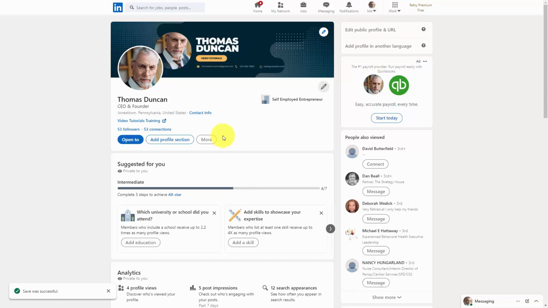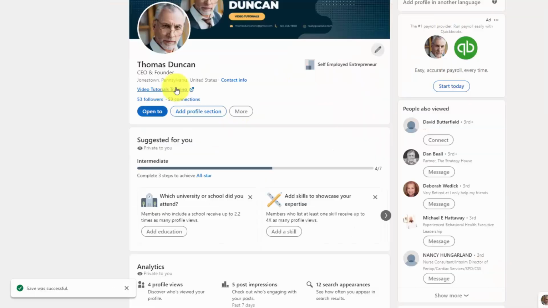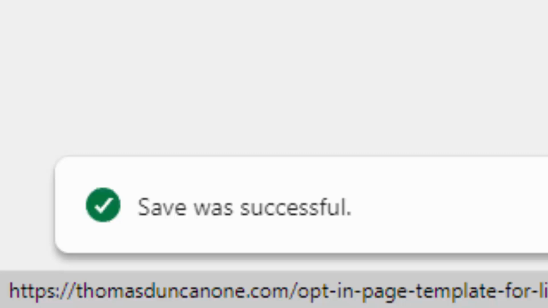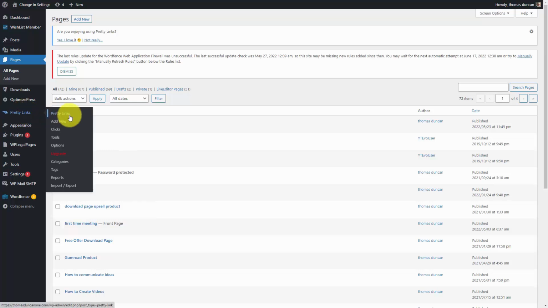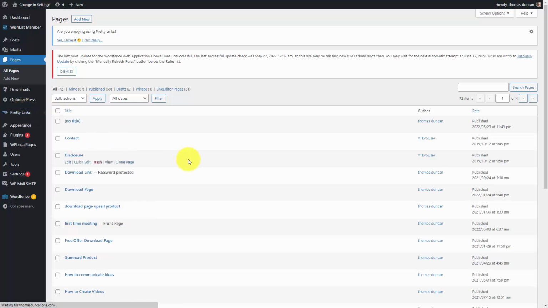What you're going to notice here is that some people will actually hover over this link. They're then going to look in their bottom left-hand corner to see where the page is going to go. And if you set up your opt-in page and the URL sounds very obvious, one thing you can do is hide that link with another link from your domain. Now in WordPress, there's a process for this. There is a WordPress plugin called Pretty Links. We can open up Pretty Links and add in a new pretty link.